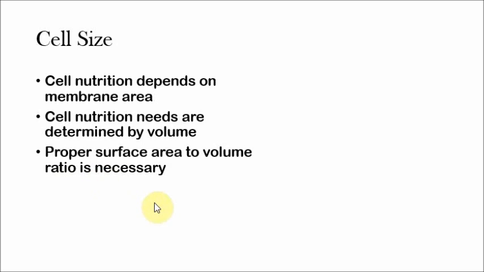Now, because it's only that ratio, a cell has different ways that it can actually increase its surface area without increasing its volume very much. If you remember from the animal cell diagram, animal cells can sometimes have microvilli. Microvilli will increase the surface area fairly significantly without increasing the volume much at all. Another way for a cell to do this is to have a long, stretched out shape, and this will allow the cell to increase its surface area without increasing its volume much at all.